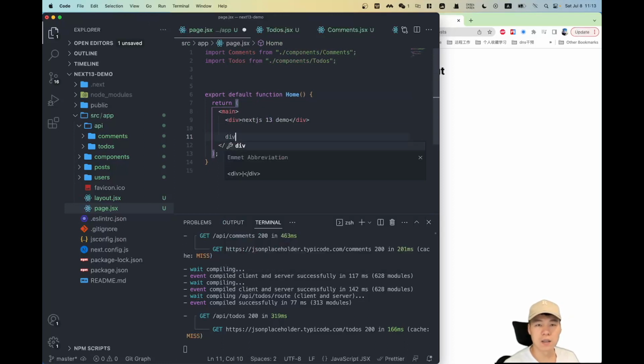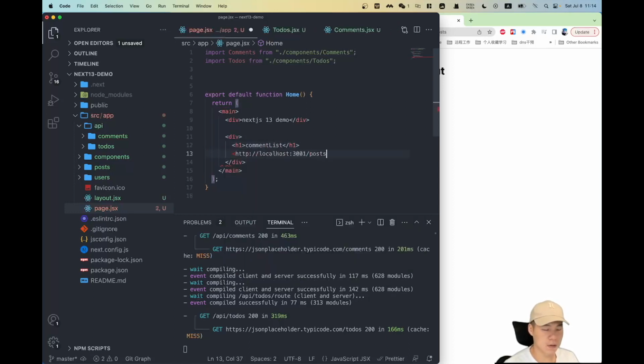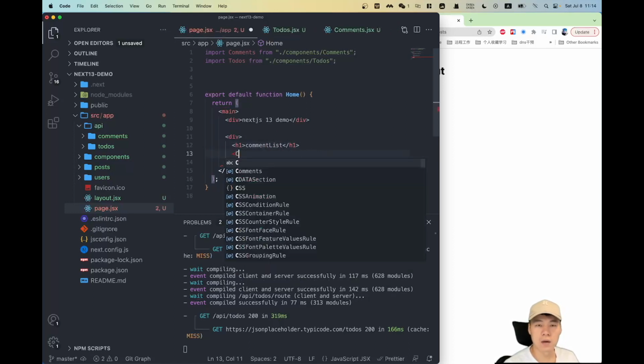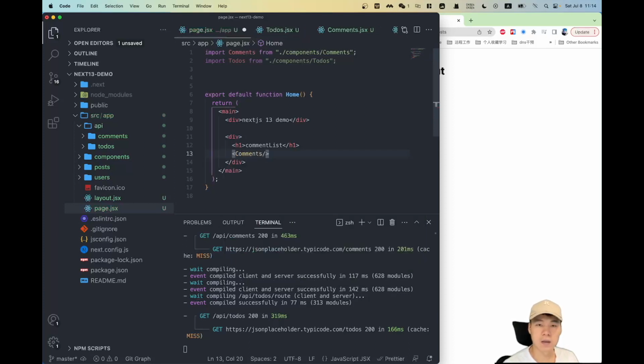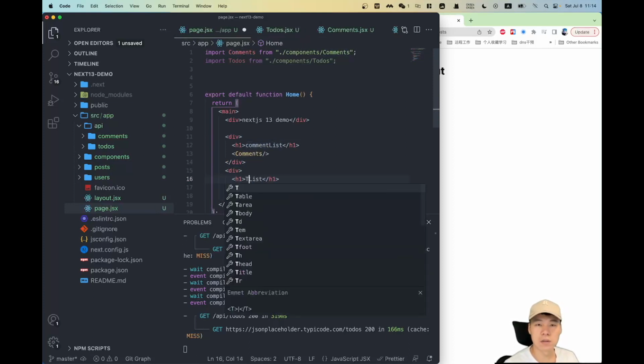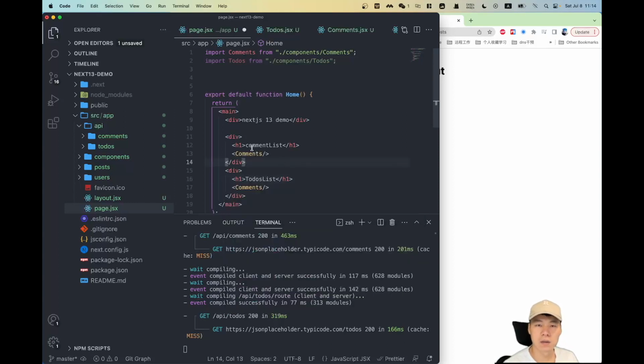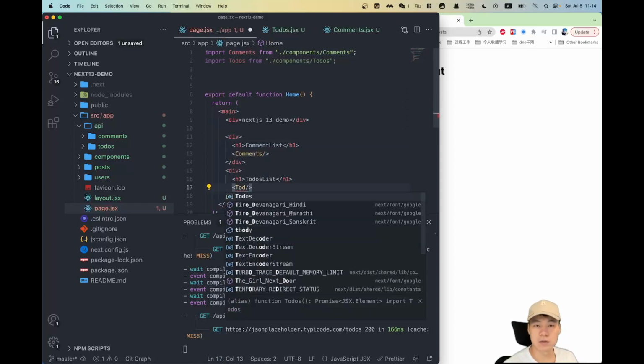Let's say comment list, and we have a comment component in. Let me just copy that and duplicate. That's to-do's. And that's to-do's.